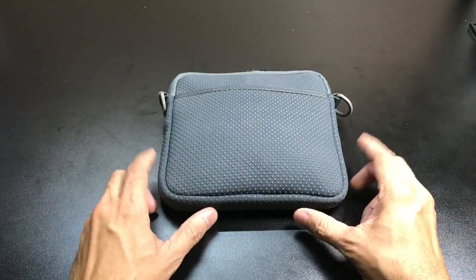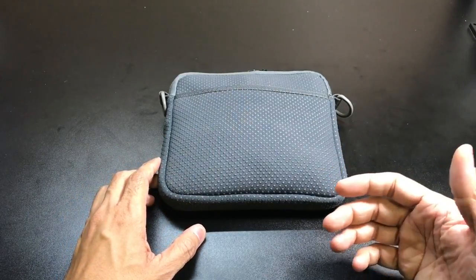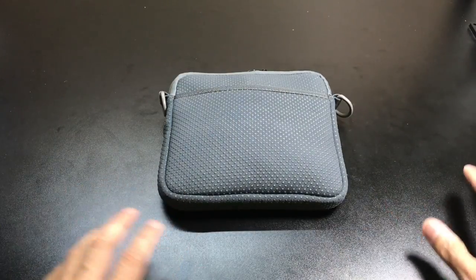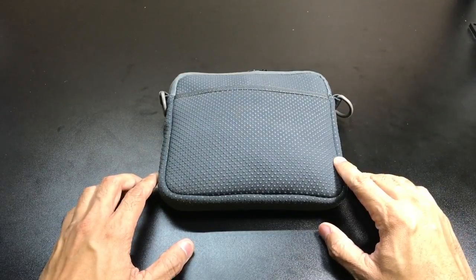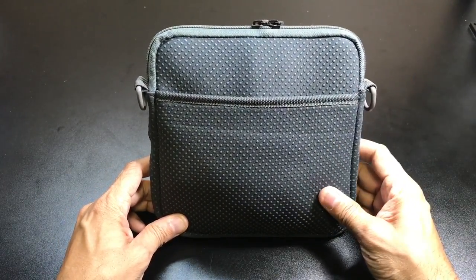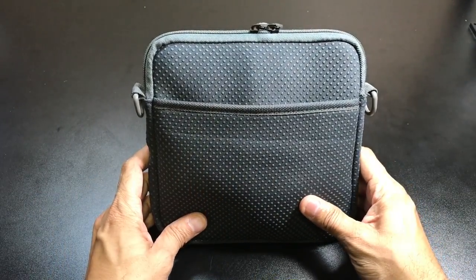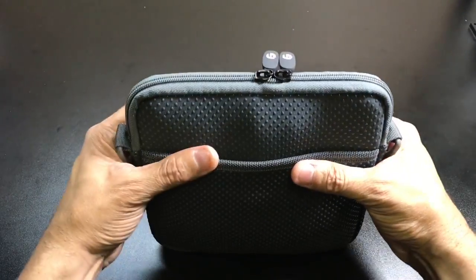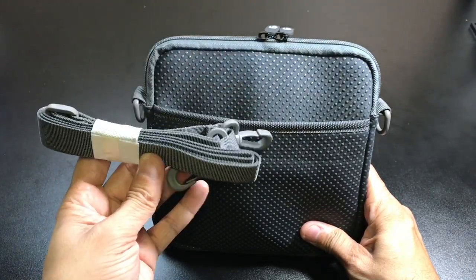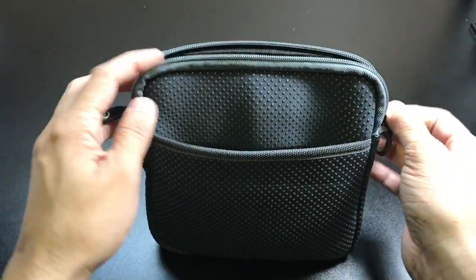We'll start with this one here — this is part of their FlexTant phone edition, and I figured this is the one that a lot of people will get some really good use out of. If you're like me and you charge your phone on your night table, I generally just plug it in and sit it on top of the table, then I have remote controls, maybe my laptop or other things, so I'm always shuffling things around. This FlexTote is an extra accessory you can purchase with your FlexTant. It's really nice quality — it has silicone beads all over it so it's nice and grippy, a slash pocket in the front with a shoulder strap inside, and the shoulder strap attaches to the plastic D-rings on either side with cool zipper pulls to access the main compartment.